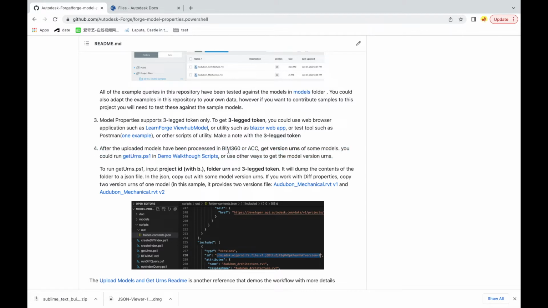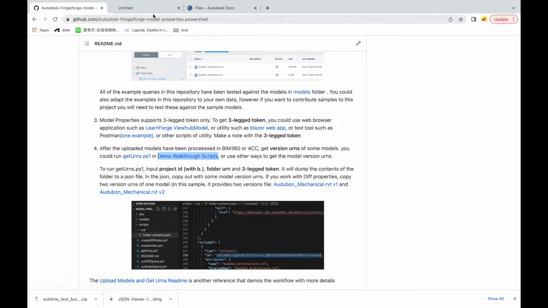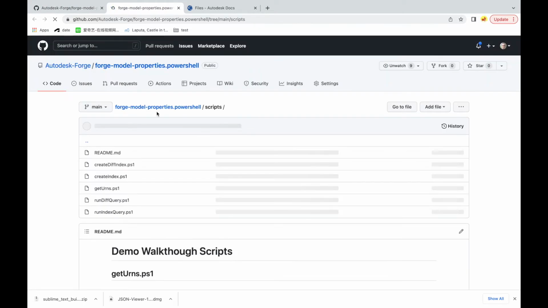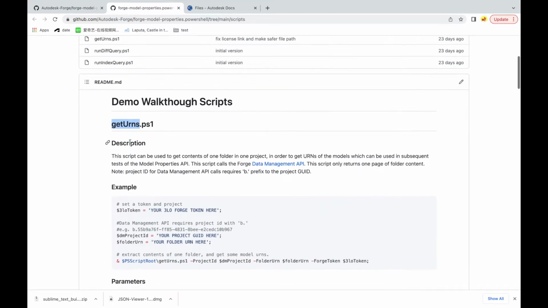To work with model properties API index, we need to get some version URLs. In the demo walkthrough script, we provided one script to get the version URLs in one folder.